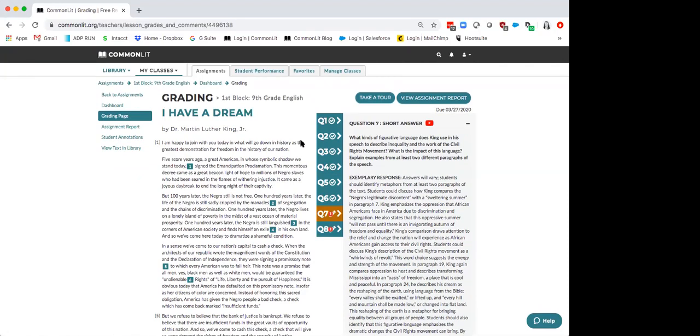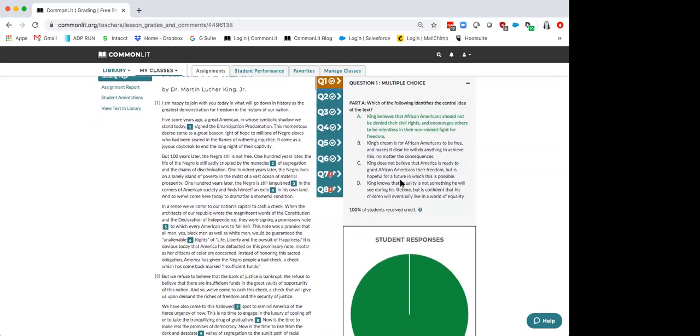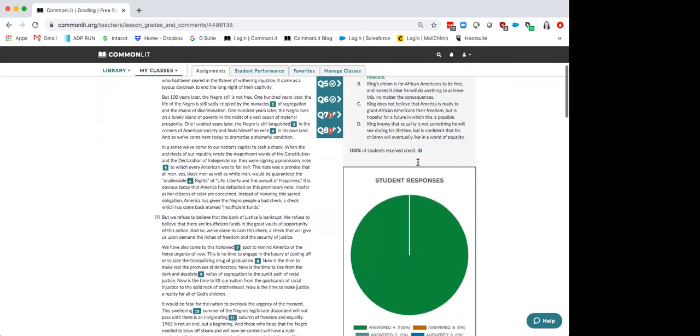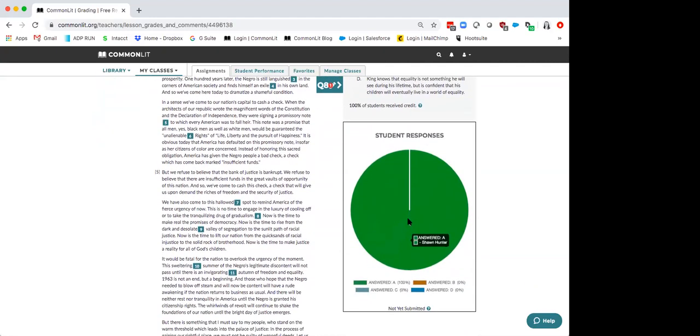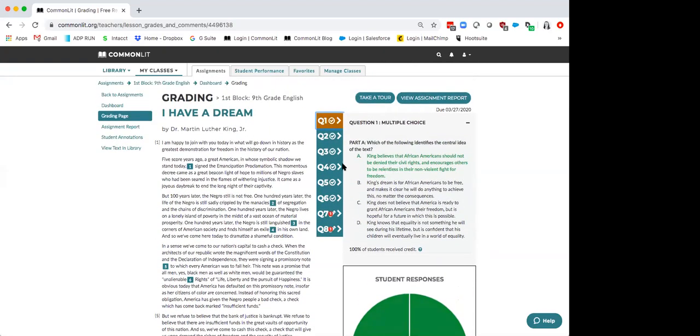So for this grading page, you can see the text here on the left-hand side. You can see all of the multiple choice questions that were automatically graded for you. So you actually don't need to do anything here, but just for your own knowledge and awareness, you can see the questions, and then you can see a breakdown of student responses. So right now, only one student has submitted their assignment. So there's only Sean's response for this question. But if there were multiple submissions, you could see who answered which way, and then you can see what the right answer was up here.